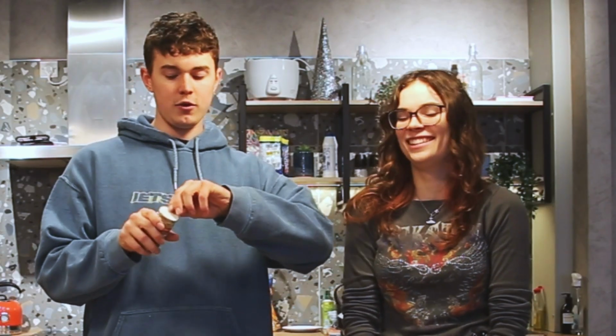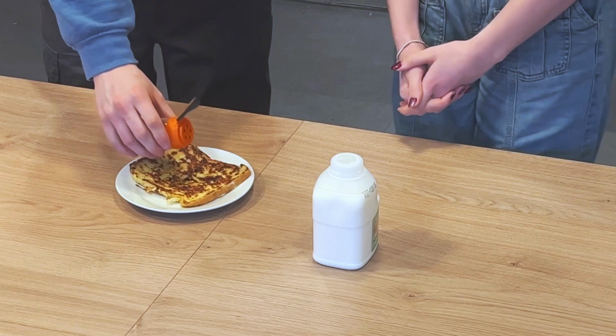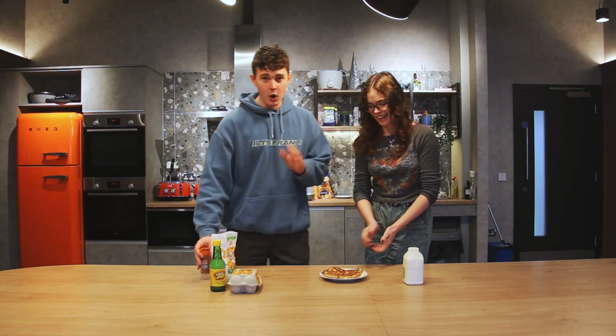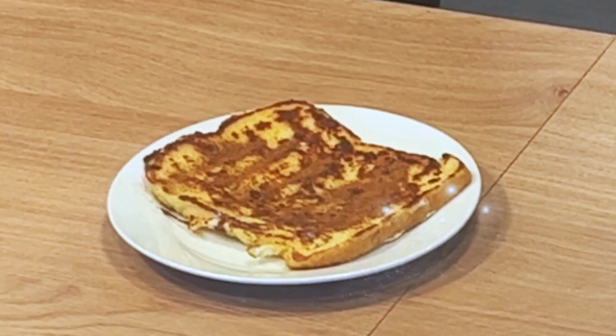So one thing to do with cinnamon when you get a new pack of cinnamon, you do need to take the under lid off or else the cinnamon will come out. So we'll take that off and put that back on again. And then we can just sprinkle a bit of cinnamon over our French toast. That is a lot of cinnamon. I'm hoping everyone likes cinnamon. And then there is a finished piece of French toast.